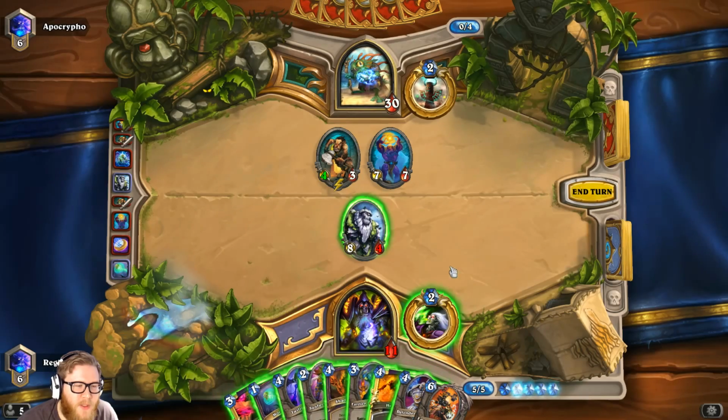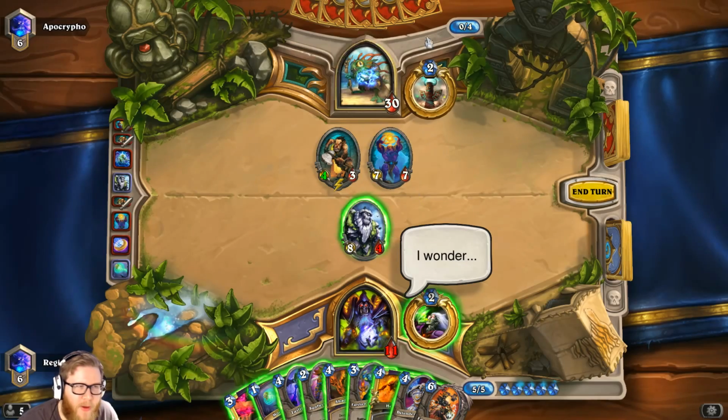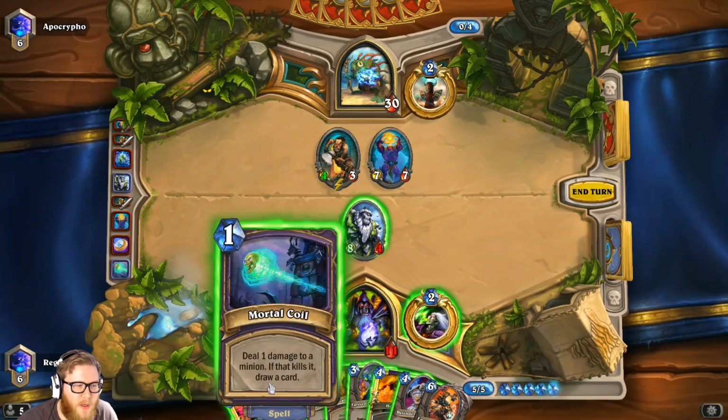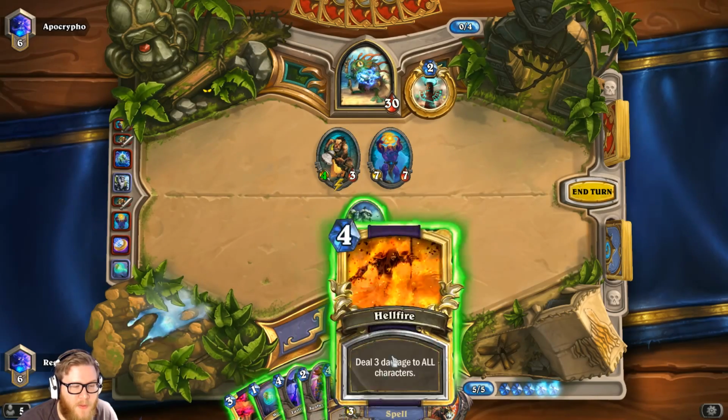I don't really think I want to, though. This is doing 4 damage. Lava Burst is going to kill me soon. I can trade Shadow Bolt. Taunting won't help, right? That's probably why he Stormcracked, is just to deny the taunt. I mean, it makes sense. I get it. Mortal Coil doesn't do a lot. Hellfire hurts me pretty bad.